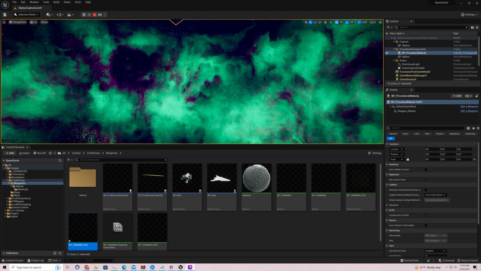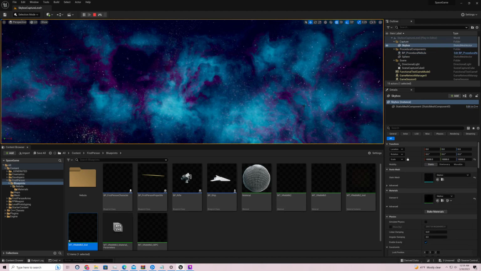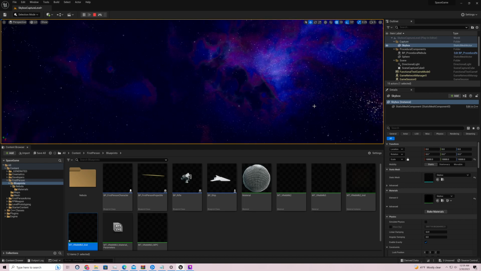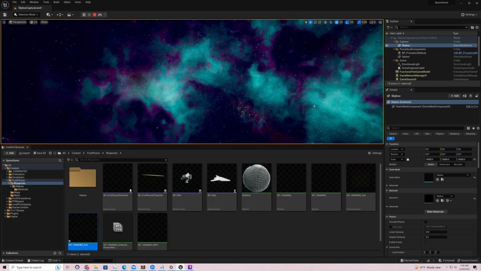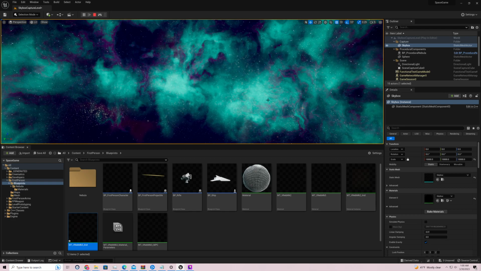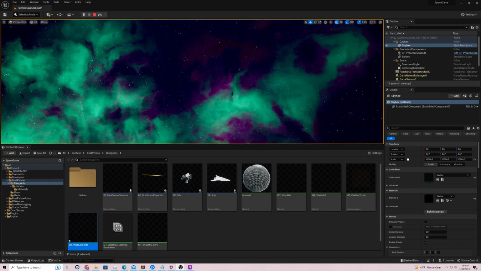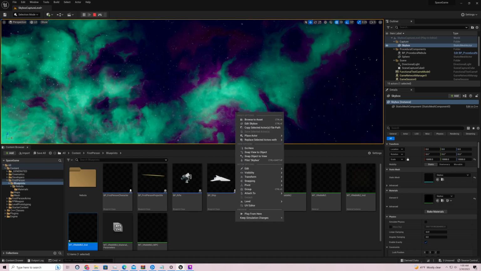But my intent tonight was basically to get to the stage that I'm at right now. When I started out, I wasn't able to do anything to this at runtime, and now I have it all controlled by a material parameter collection. It's very easy to fuck with at runtime, so that's cool.